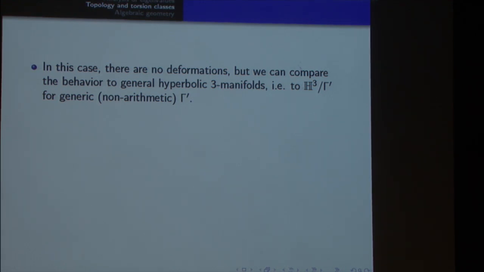Okay, so a general hyperbolic 3 manifold looks like the quotient of hyperbolic 3 space by some subgroup. It's a subgroup of SL2 over the complex numbers, but it's not arithmetic. I won't define that, but it's not defined simply in terms of a matrix group and a ring of integers in that way. So I'm going to contrast the topology of the arithmetic and non-arithmetic ones, and you'll see there's quite a nice parallel with the situation with analysis.